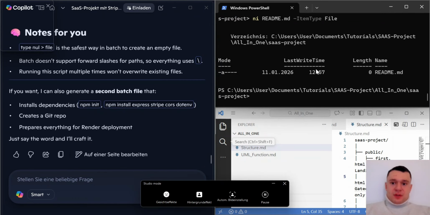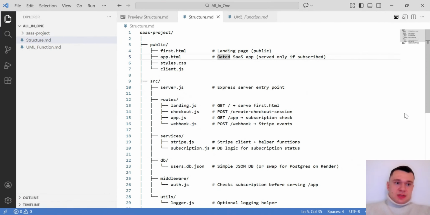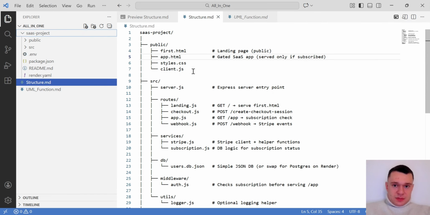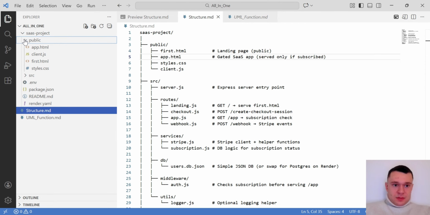Okay, so I have run all the commands. Now let's just see if it was successful. So we have a public folder with a HTML, client.js, first HTML, style CSS.